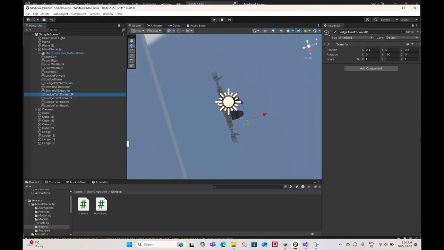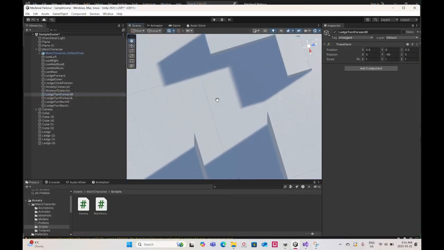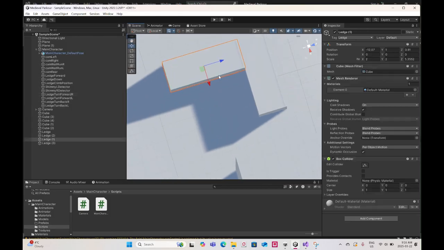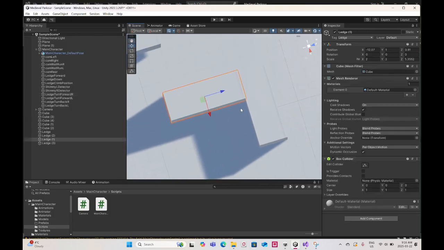The other thing that I need to add is, look at this, say he's right at this corner and he wants to turn onto this wall here. He's also going to be detecting this wall.